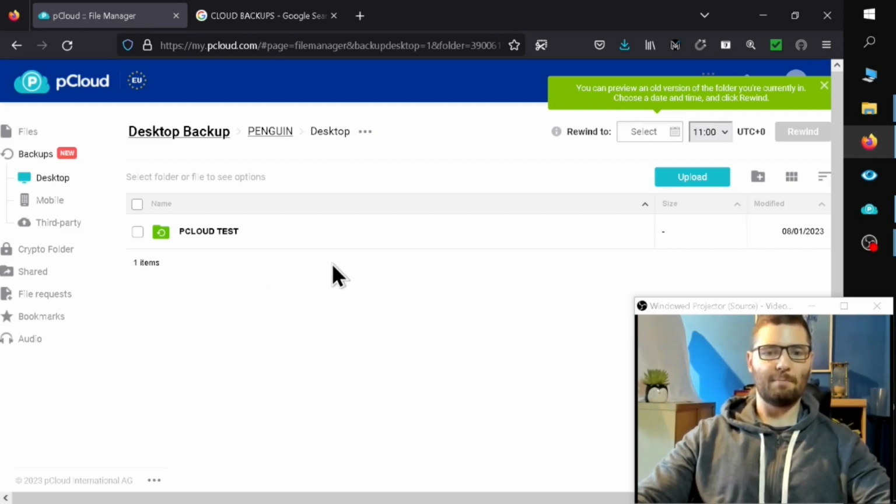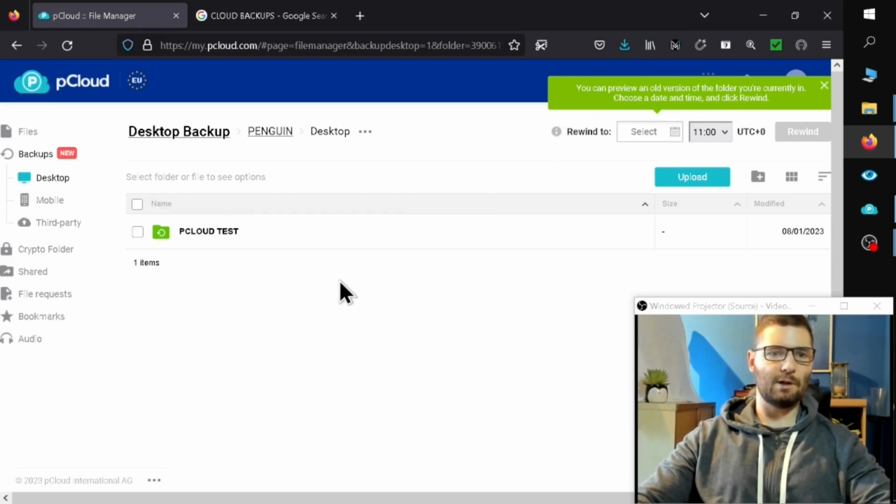Let's think about this, right? If my laptop decides to break, like the screen breaks, or my laptop gets stolen, fingers crossed that doesn't ever happen, but if that was the case, I've literally got every single file backed up onto the cloud through pCloud. The same thing with my phone. If I lose my phone, everything is backed up from my phone to pCloud in real time, and everything is syncing as quick as it can.